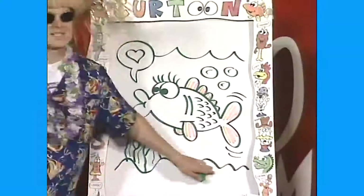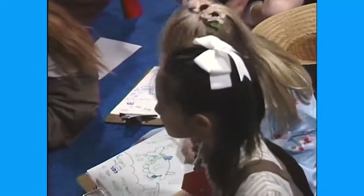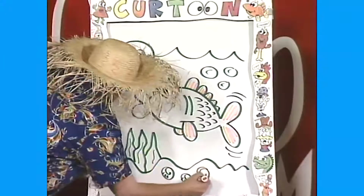And if you'd like, you can add some detail below. Can everybody say detail? Detail. Totally cool. Doing a great job out there. Let's draw some curved lines for some seashells. Remember, Susie sells some seashells down by the seashore.